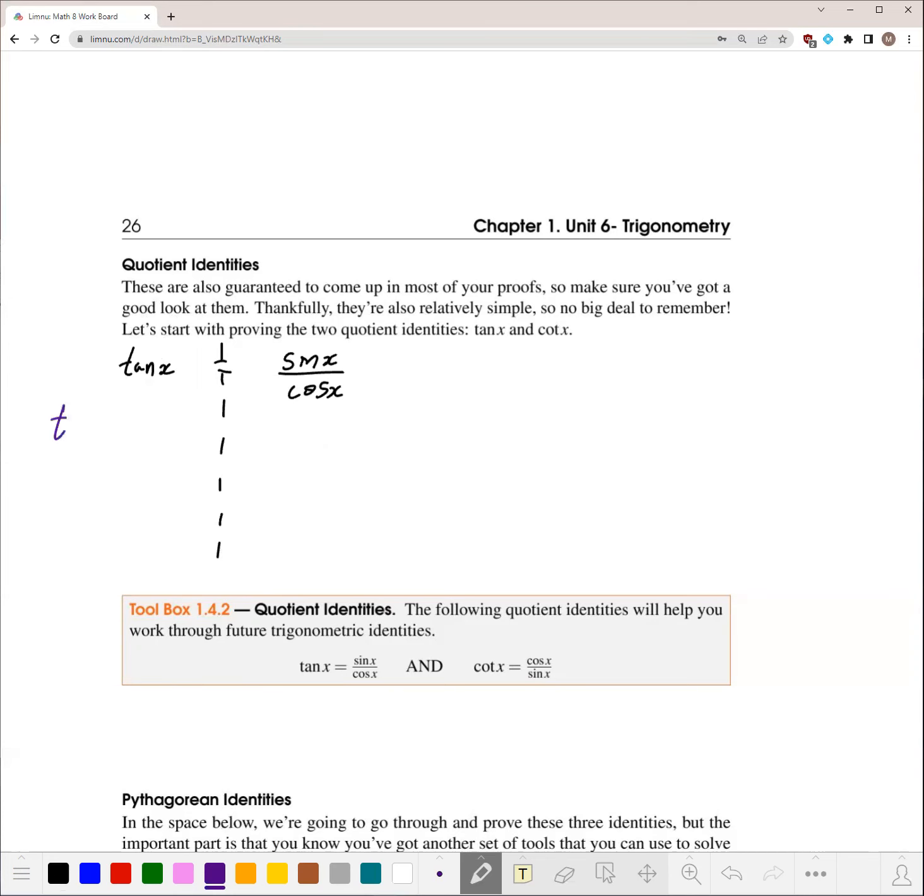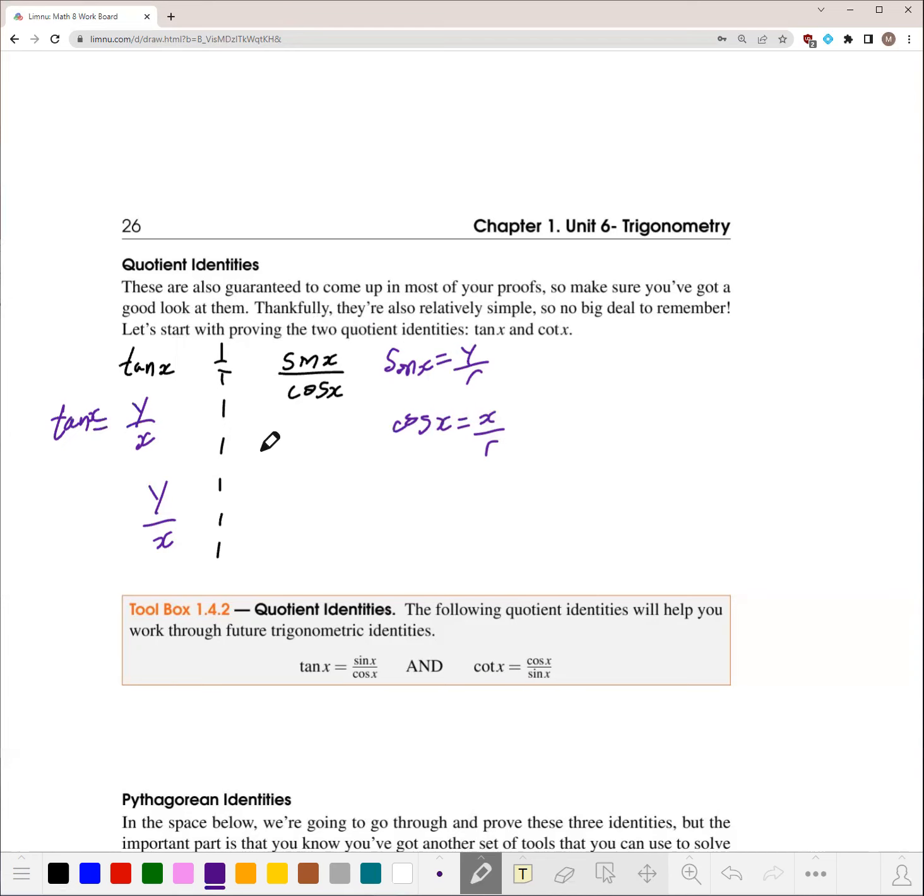Well, remember, tan of x is equal to our y value over our x value. Okay, so we've got y over x. Now, maybe it would be better if I used a different variable than x in my equation, because these are different meanings for x, but awkward. What's sine of x? Well, sine of x is equal to y over r, and cosine of x is equal to x over r. Again, not the same x's.